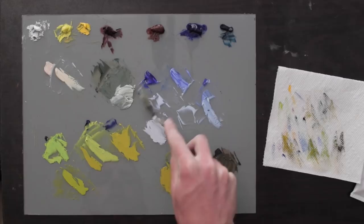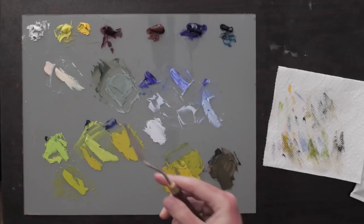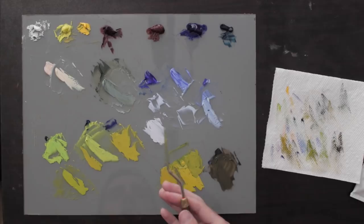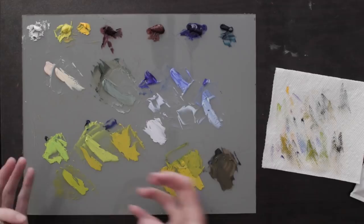You really want to observe, make sure you get the value structure correct, so that it reads correctly in your painting. But I just want to give you guys an overview of how to mix these colors and some of the variations you're going to get, having these warmer tones coming forward, these cooler tones going back, different variation in the sky. For a landscape like this, it's mostly yellows and greens and blues.